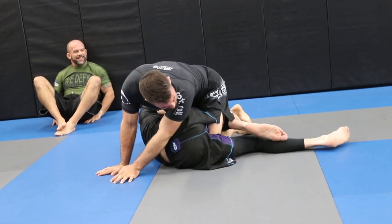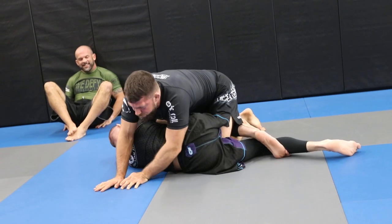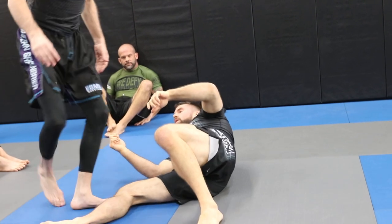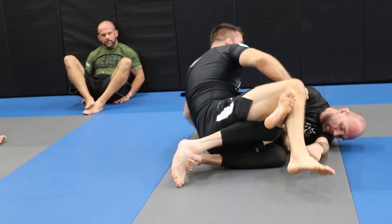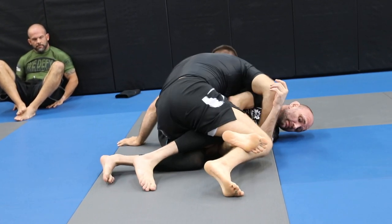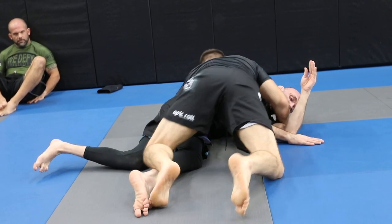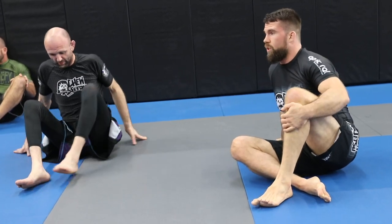From here we can extend out and get the cross face, assuming his hands aren't locked. For those of you that like the truck roll, this is also a great place to switch off into it right here. So: spring-loaded, he throws the leg over top, I'm switching over as soon as it happens, working my way up. Once my knees are down I'm pretty much out of this. Get the cross face, hips down and away from his knees, then clear out. That's the basic defense — especially when they sit back fast on that knee bar, you've got to figure four as soon as it happens.